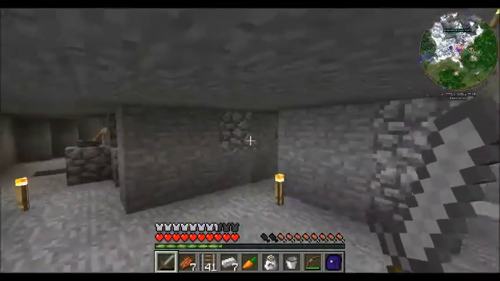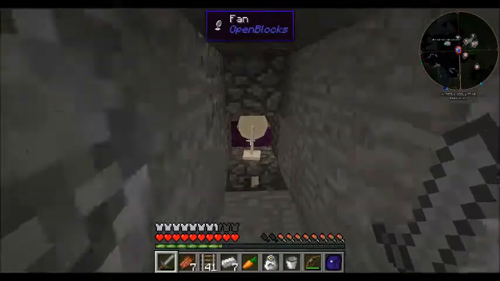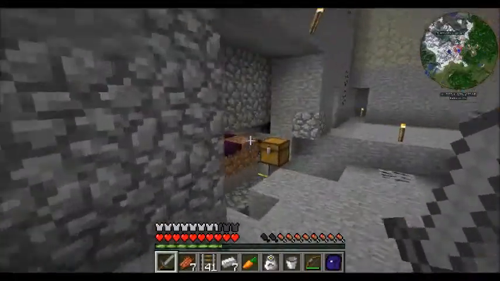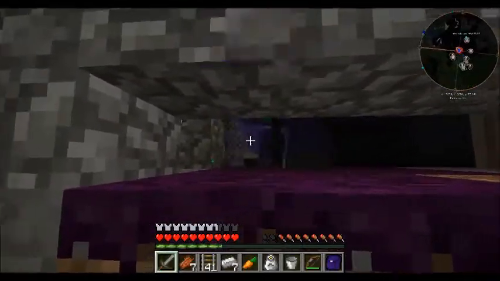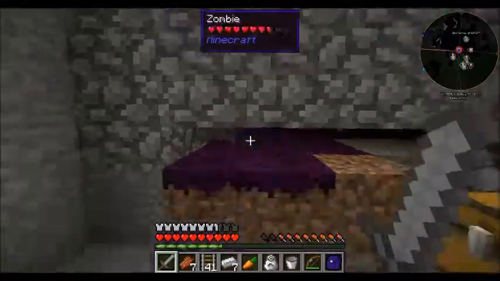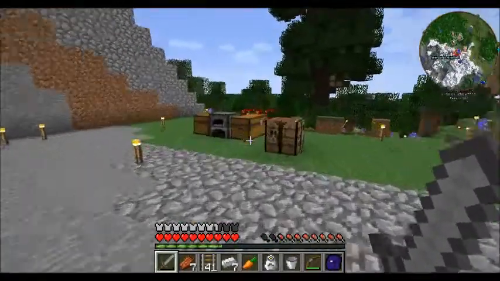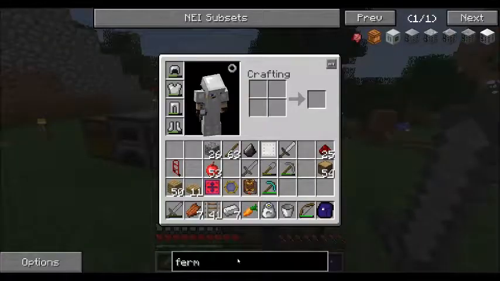I ended up carving out a tunnel around this. That's kind of an access point. I started off just putting fans down. See, as I get down here and kill stuff, it would drop stuff right there. So there's a recipe for a fan. It's out of open blocks. And let me just pull it up here.